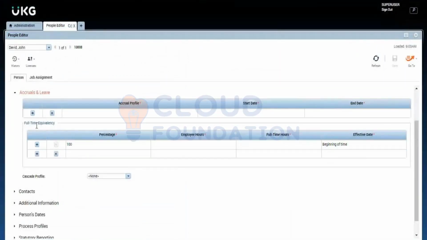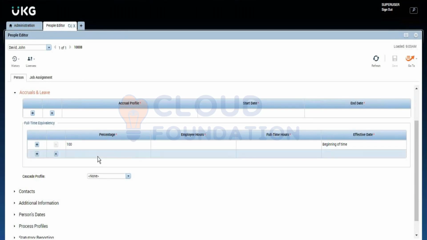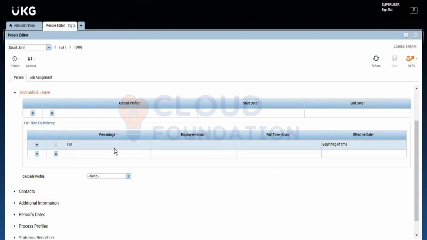I think it's there in the person record, in accrual and leave. You have this full time equivalency option here, right? There are two ways to define full time equivalency. The first is the percentage, and the second is a ratio type. For example, in the date pattern, if the full time expected hours is 40, you'll be setting the FTE as 40 here.